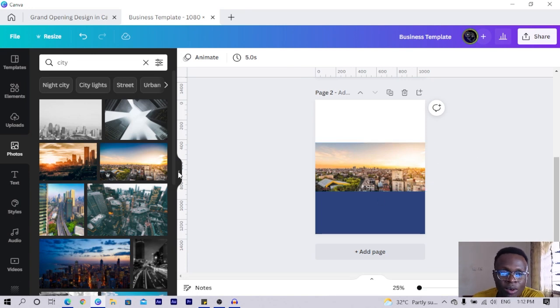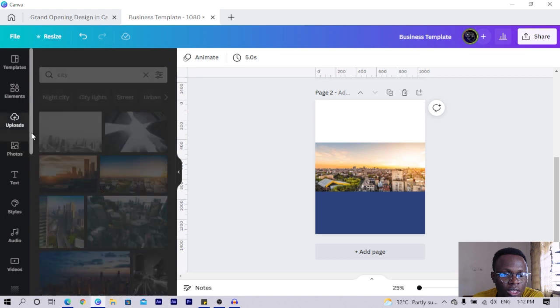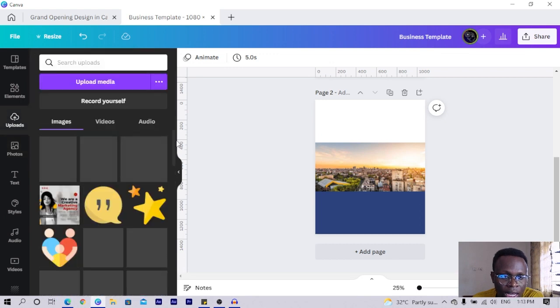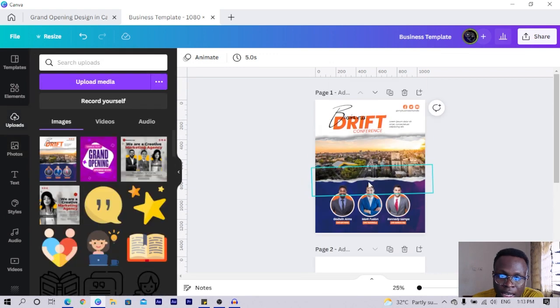So now I will go into Uploads, and in Uploads I have this paper tear I added. So what you can do is check the link in the description box below. That will lead you to a Google Drive where you can find this element. Or you can go to clipart.com and also search for paper tear, and you get an interesting element like that.